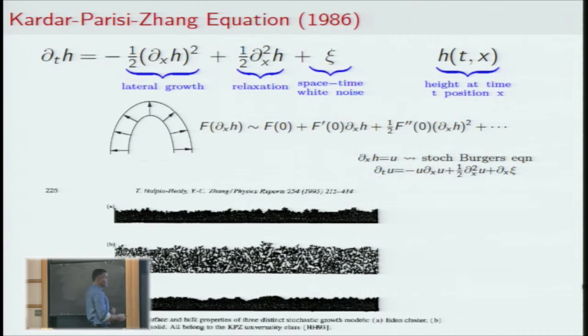Okay. The equation actually existed in the literature before. It's also a model for fluids. It's the stochastic Burgers equation, which is just exactly what you get if you take the derivative, the slope. So that's just the viscous Burgers equation plus the derivative of space-time white noise. And that's just completely equivalent to this equation. So you could think of fluids, you could think of height functions, and I'll show you some others. Okay. So what's it supposed to model? These random growth models are just these particular discrete growth models. I'll show you a couple now.